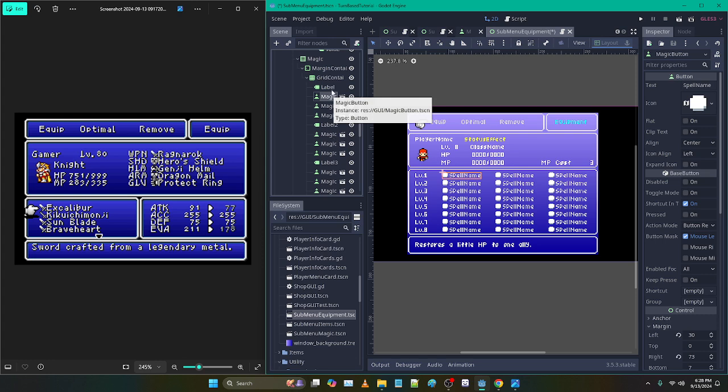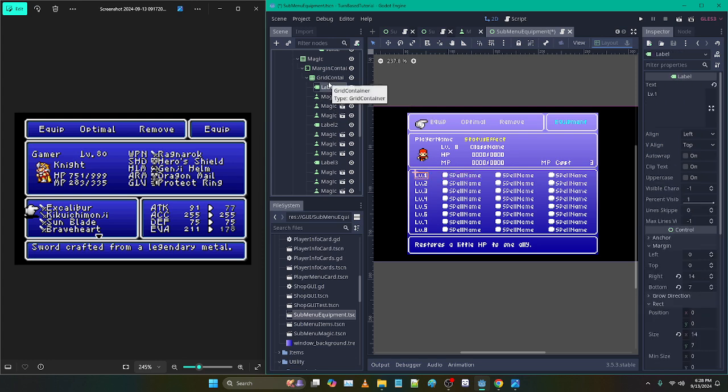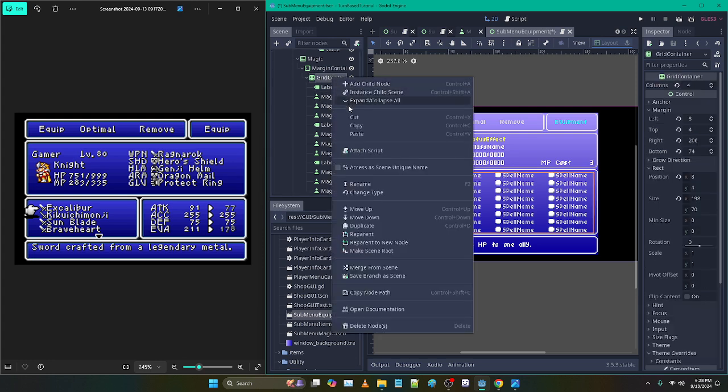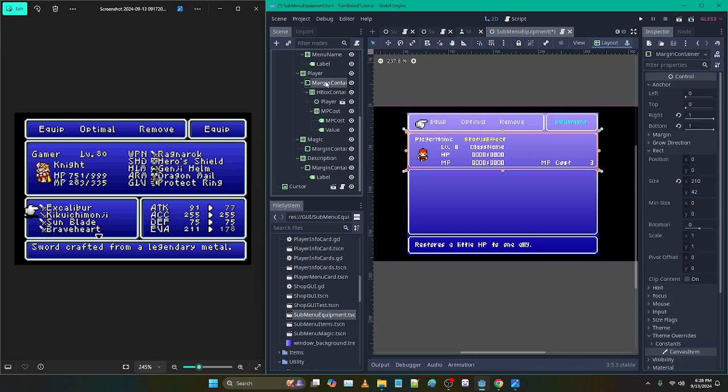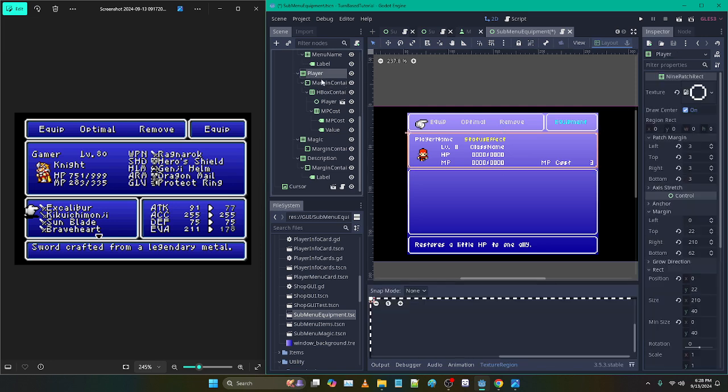So we know we're getting rid of all of this. We don't need this grid container. And I'm going to call this like middle.